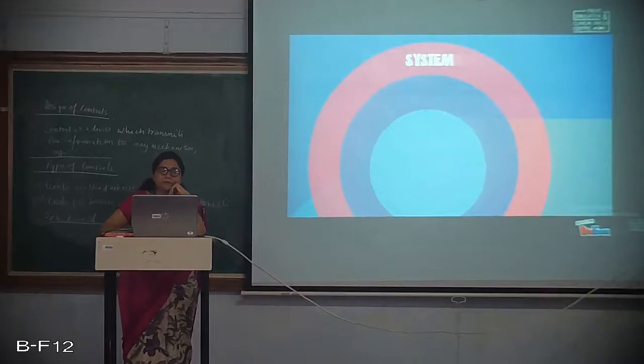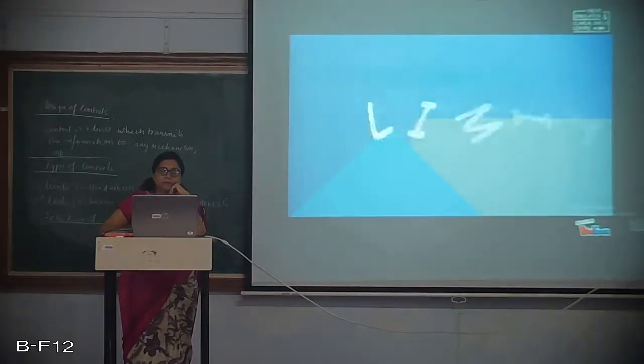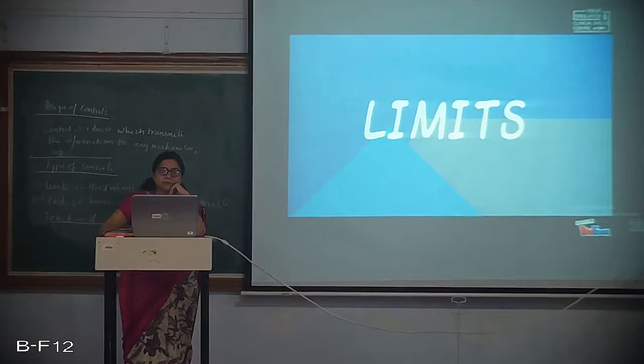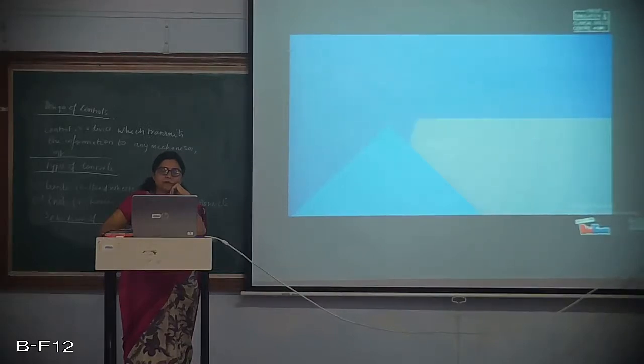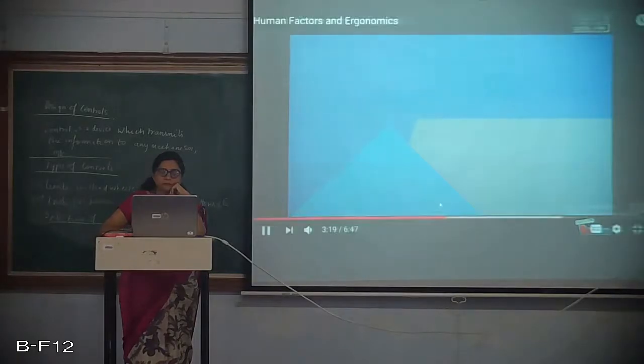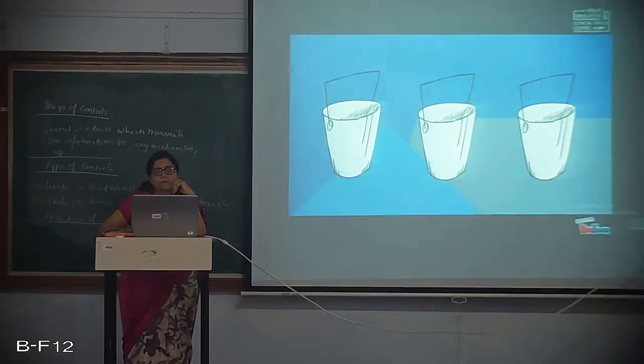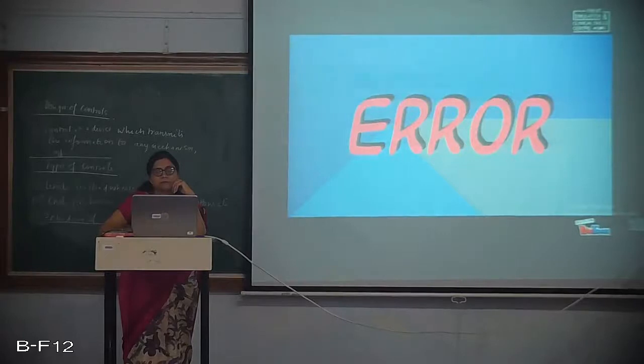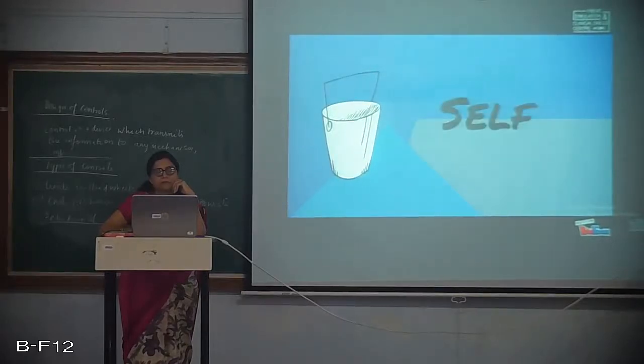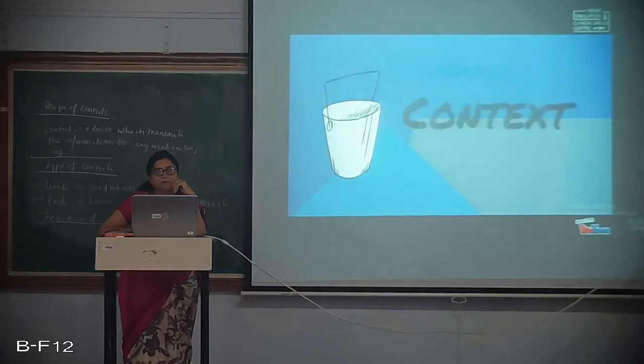The problem is that when we reach our limits, if we overcome our limits, we're far more likely to commit an error or not identify when an error occurs. A great way to think about this is to think that you have three metaphorical buckets. And the fuller those buckets are with stuff, the more likely you are to commit an error. One of your buckets is your self bucket. This bucket fills up depending on your expertise, how much skill you've got, how much knowledge you've got, and how much capacity you've got. Your second bucket is the context bucket.